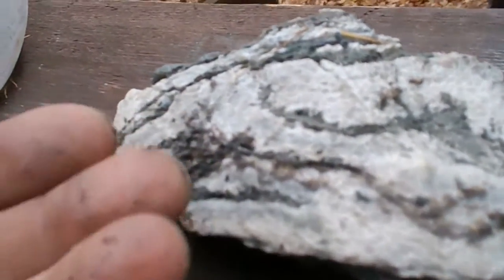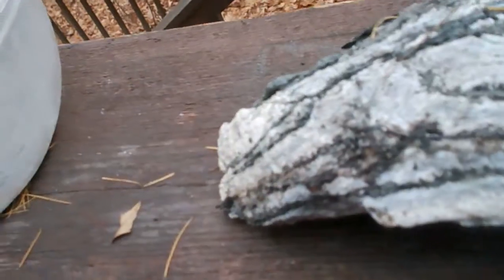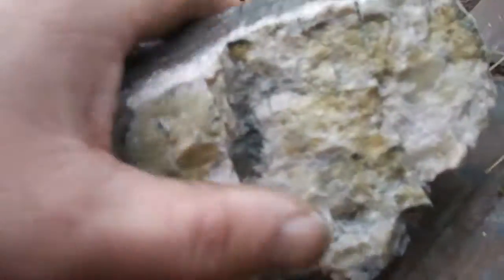Unfortunately, this is very soft. You can see in my previous etching that I actually lost some silver right there. But I guess that's part of the game. This one is quite a heavy rock — I guess it's about five pounds. You can see some cobalt down in here, the white calcite, and then I believe this is silver. What I'd like to do is just cut it somewhere and see how shiny that metal is.